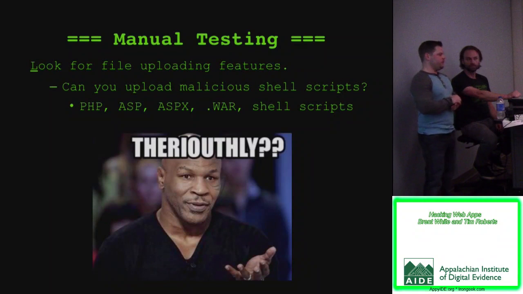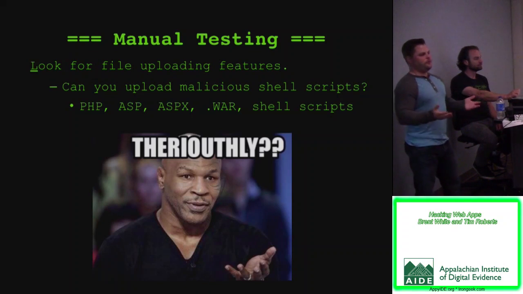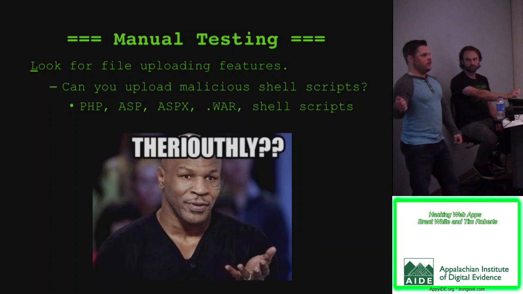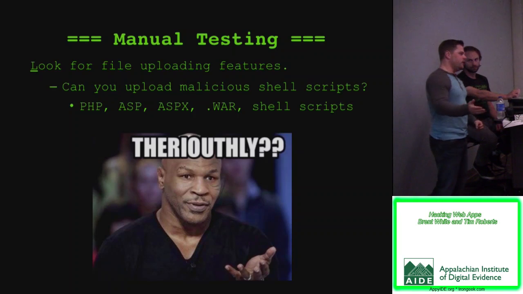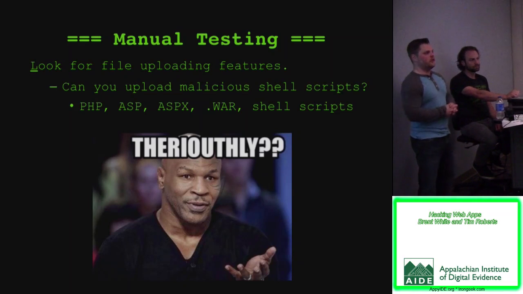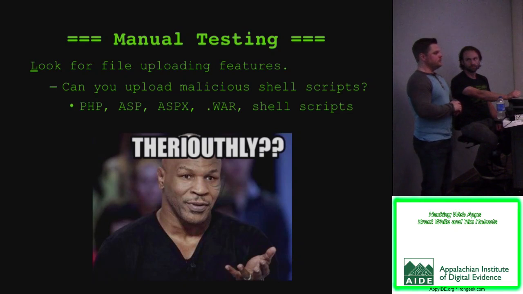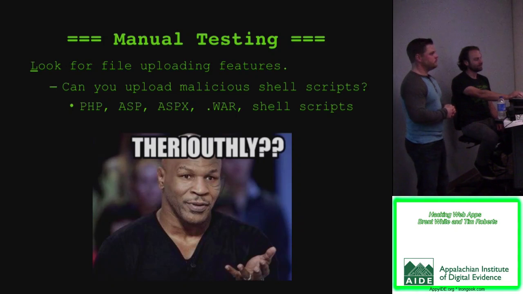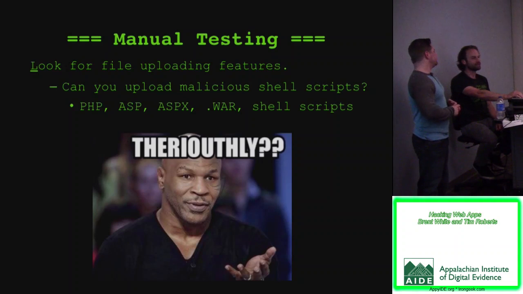File uploading features. There have been several times where there's been a web app where you can upload, say you're putting a profile together and you can upload a profile picture. You just take .php and then add .jpg on the end of it, and it doesn't actually look at the file. So now you just uploaded a PHP web shell because it didn't sanitize that input. Now you've got a shell just because you tricked it that it was an image. Sounds pretty lame and simple. It is lame and simple, but these are still pretty common things to look for. So it shouldn't be just looking at the extension of the file, right?